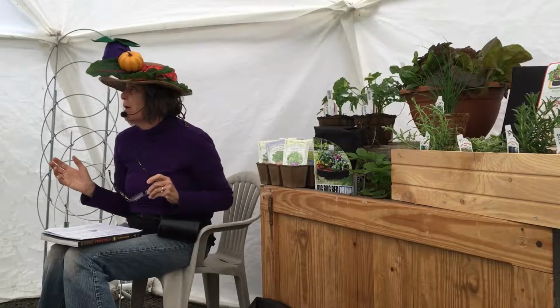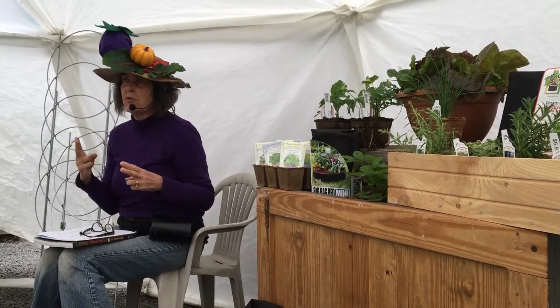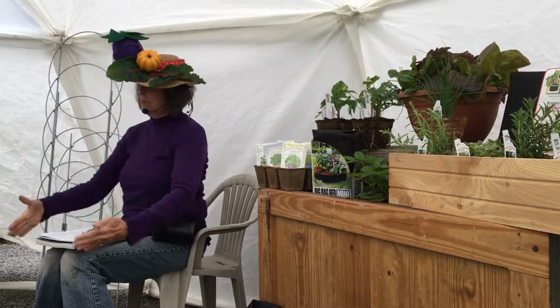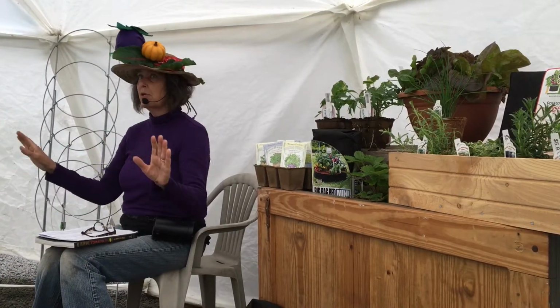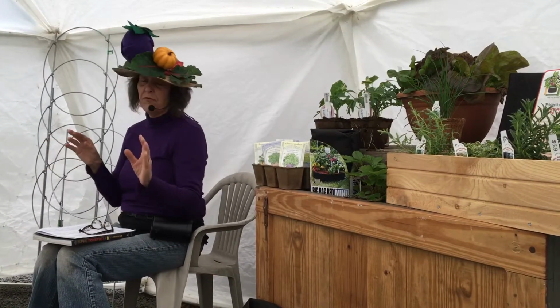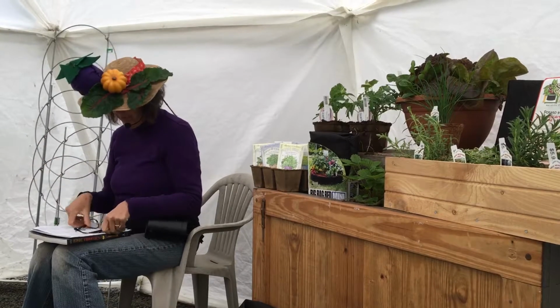They're from South America. I was in the shop this morning and I saw customers asking, are your tomatoes here? It's like this knee-jerk reaction. It's Mother's Day weekend, must plant tomatoes. No. You can look at them, you can take them home, you can buy them. If you're worried you're not going to get them, grab them and bring them home. But don't plant them in cold ground. It's just going to sit there.